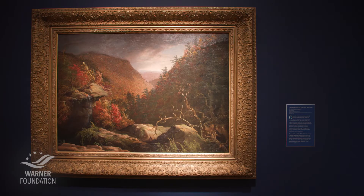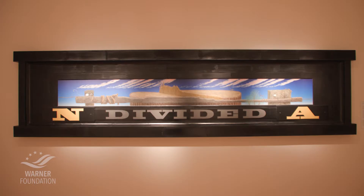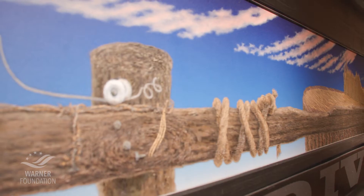Ashbrook is interested in doing all kinds of things that study the American past and all its complexity — the good parts, the bad parts, the things that are upsetting, as well as the things that are the triumphs. I think the use of art really aligns very nicely with what Ashbrook tries to do, which is to present a rounded, complex view of the American past and American history.